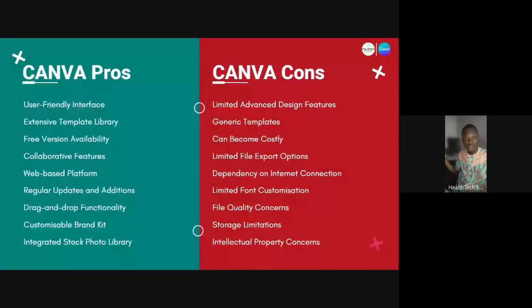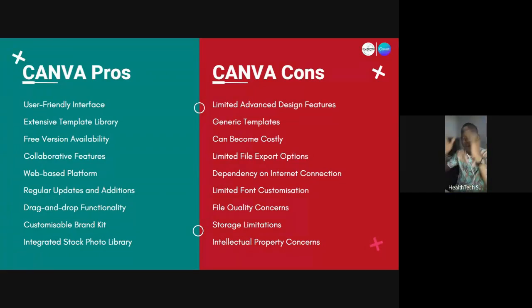It has happened to me a lot when doing computing. You're trying to type something or preparing something, and the PC goes off, and you're shouting. Everybody's wondering what has happened. You just didn't save your work. Canva saves you that trouble because as you're working, it's saving automatically. Why? Because it's on the cloud. It's a web-based application. Then, of course, there are regular updates, regular additions.